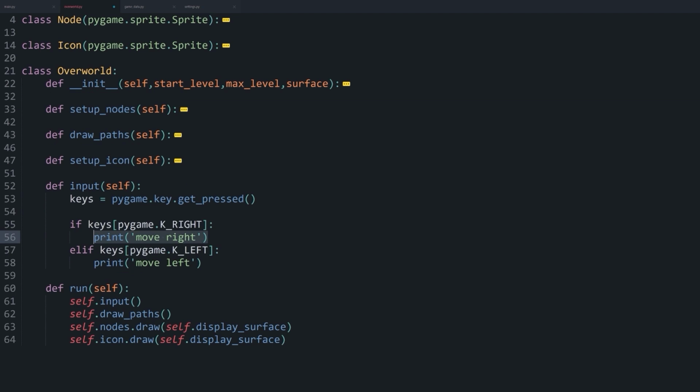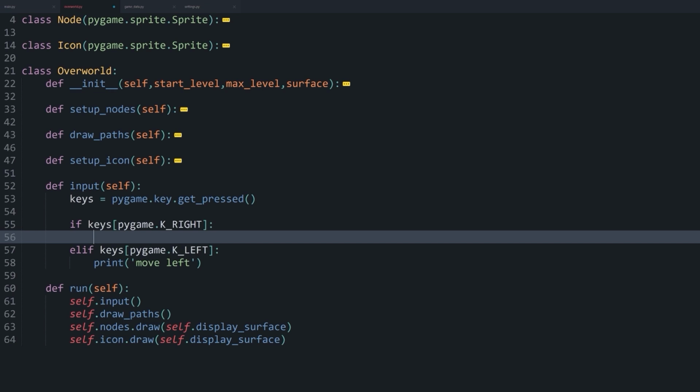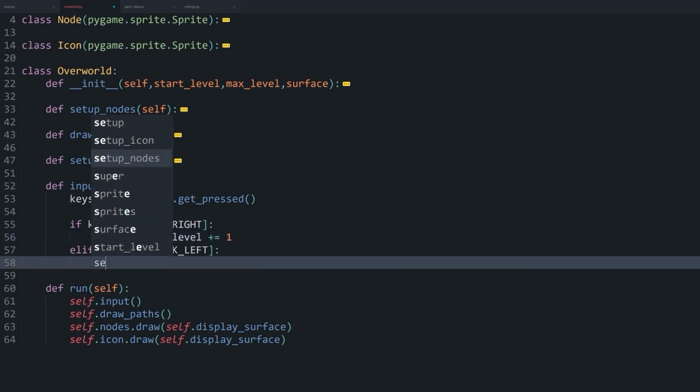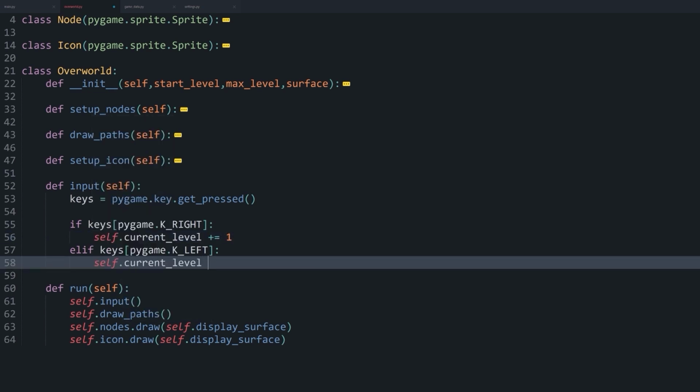Now, essentially, all I want to do in here is, instead of printing left and right, I want to get my self.current_level and either add += 1 or self.current_level and -= 1. So this way I'm going to move forward and backwards.